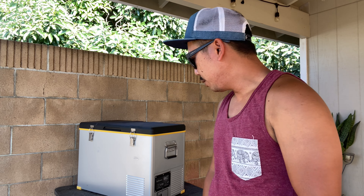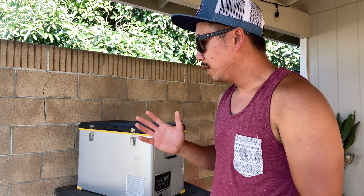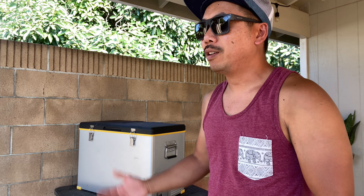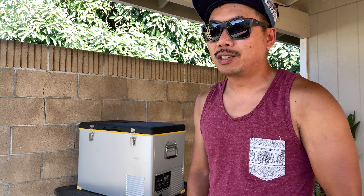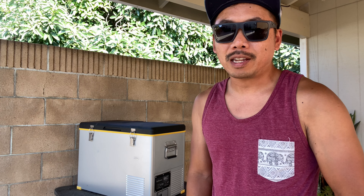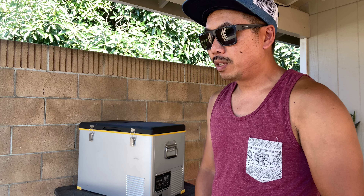I was skeptical about having a fridge-freezer for camping, but after a month and a half I'm not going back to a cooler. We save so much money — our friends were spending about $20 a day on ice on our last trip, so that's $60 for three days. We were just continuously charging with our Jackery, everything stayed cool and it's not wet when you take things out. I love having this — I'm definitely a fan now.